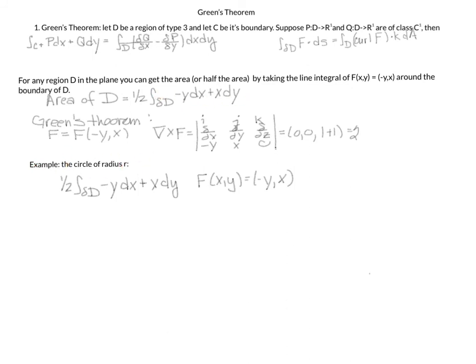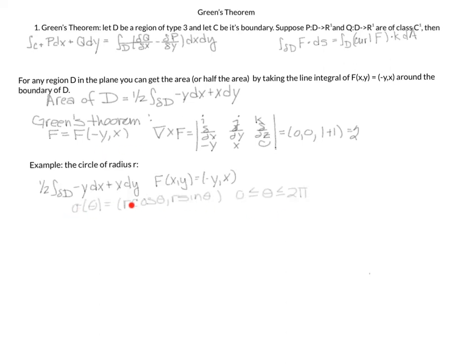So I look at my formula here. It says that 1/2 the line integral of this function, minus y dx plus x dy, will give me 1/2 the area of my circle of radius r. My first step is to parameterize my curve, and I'm on the boundary of the curve. So I'm going to fix my radius at r, and I parameterize as r cosine theta, r sine theta. Theta goes between 0 and 2 pi. And again, it's important to realize that r does not go between 0 and 1 because I don't want the interior of the circle or disk. I only want the boundary, which is why I have r fixed at the radius r.